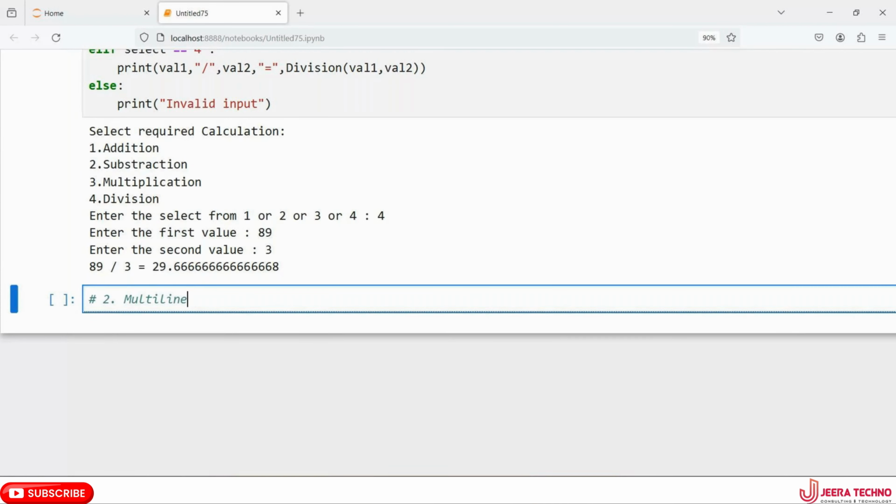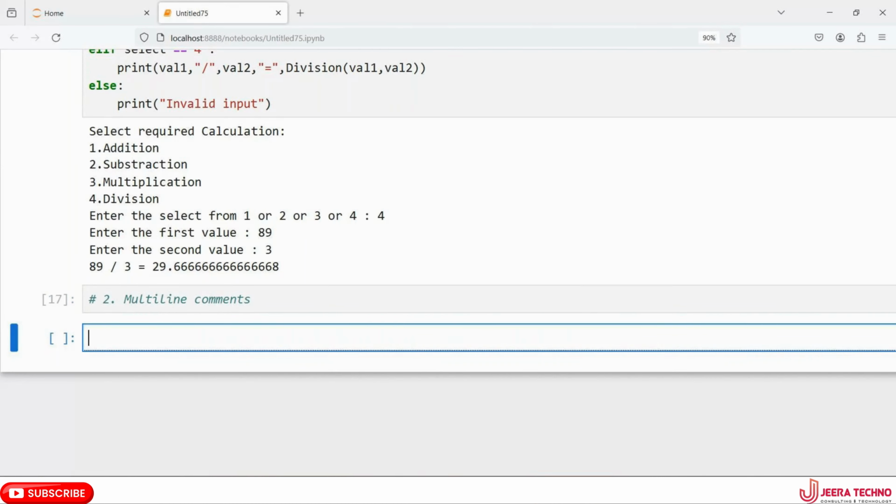Okay, multi-line comments. Where we use some description, we can add more description within the executable code itself.